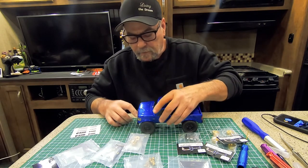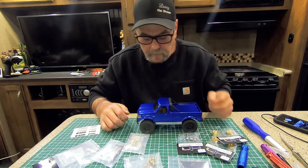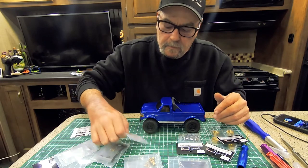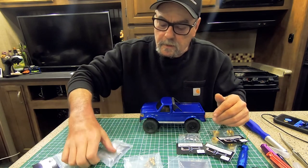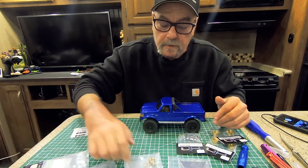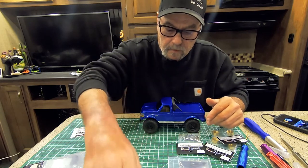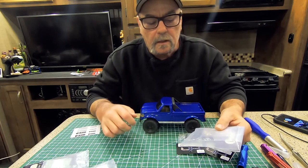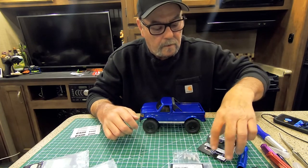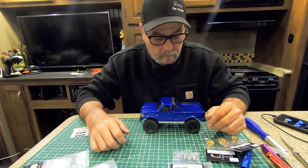Tonight we're going to be working on our F-150 SCX24 from Axial. We got the magnets for the body clips, so that's working pretty good, nice and strong. And we're going to be adding a whole bunch of parts. We got Enjora steering knuckles, the steering links from Enjora, the metal drive shafts, unbranded wheel axle spacers to get the wheels out a little bit, the Enjora links to do all the links, a Hot Racing belly skid plate, and the Hot Racing brass wheel weights to go on. Let's take the body off, flip it over, and start working on this thing.